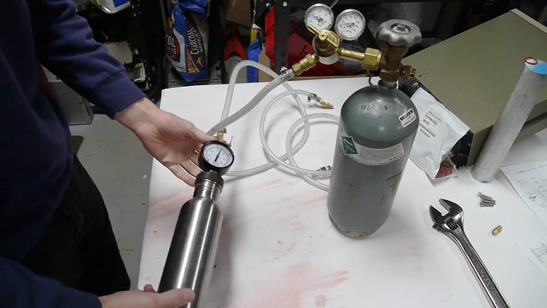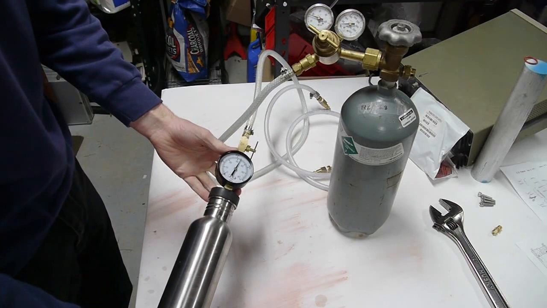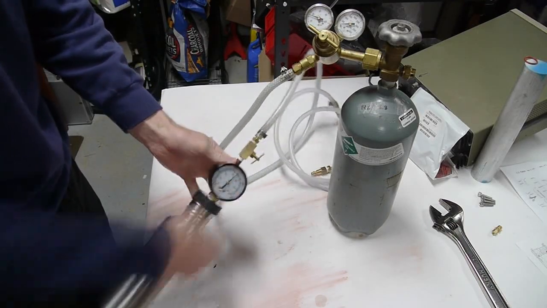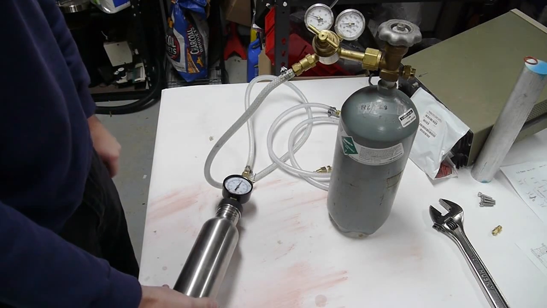In a previous video I used this stainless steel water bottle with the top that I made on the lathe. It's a convenient pressure vessel with a valve on it. In this case I have it hooked up to pure CO2.